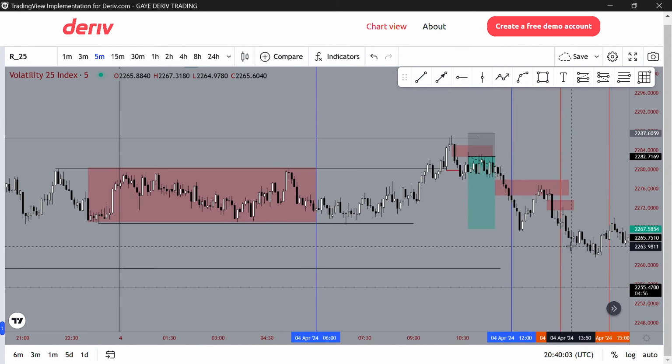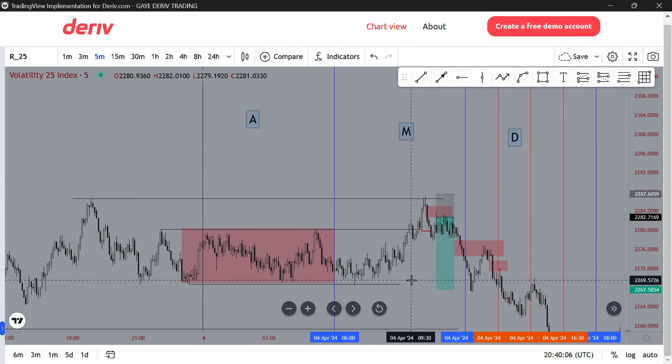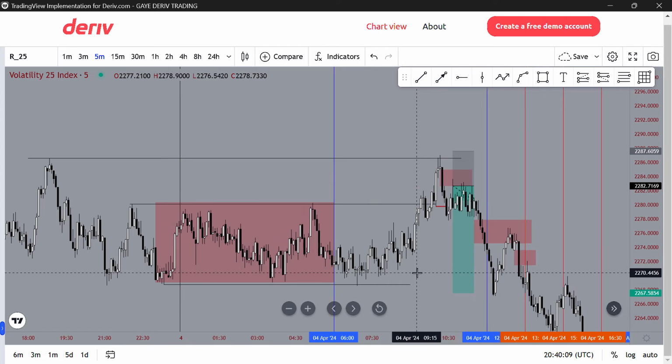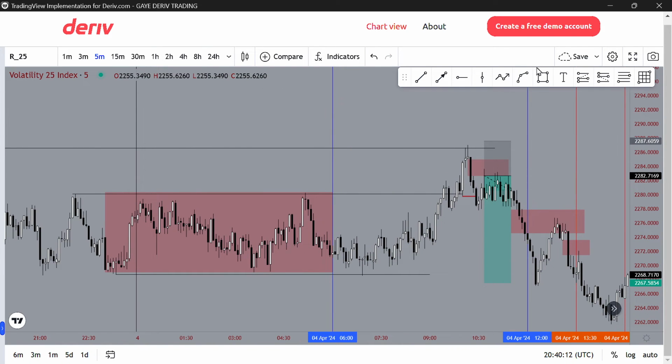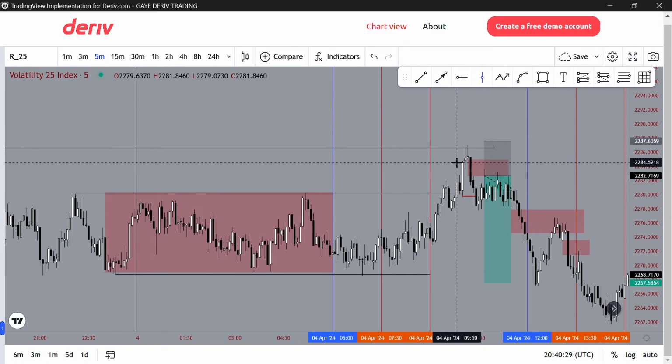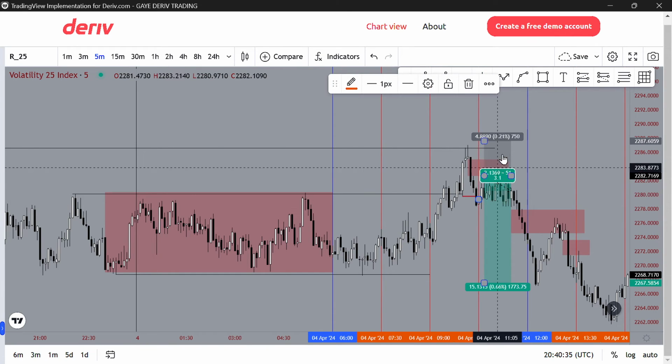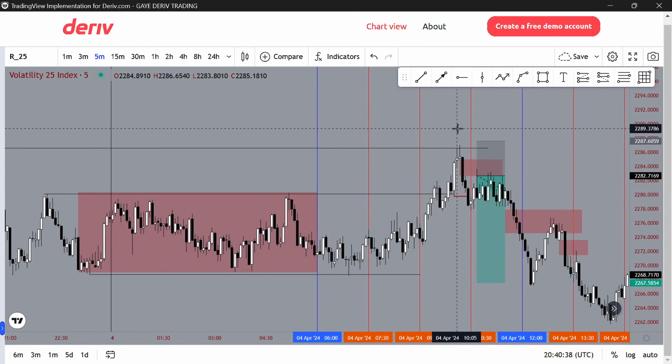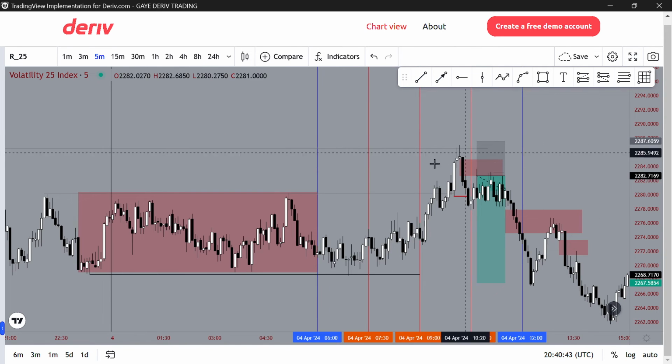Within the Q2, the manipulation phase, let's also use the 90-minute cycle where you will see accumulation, manipulation, and all of that as well. So 6 to 7:30 for the first 90-minute cycle, and then 7:30 to 9 for the second 90-minute cycle, and then 9 to 10:30 will be the third, right there, and this will be the last 90-minute cycle for Q2. Now let me get rid of this. Okay, so this is Q2.